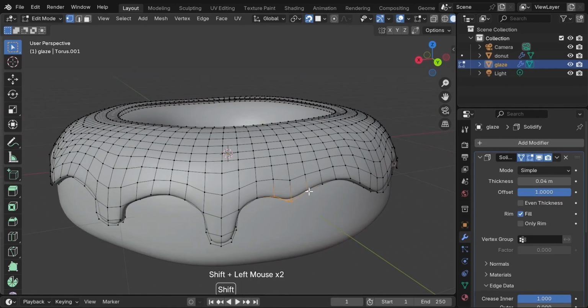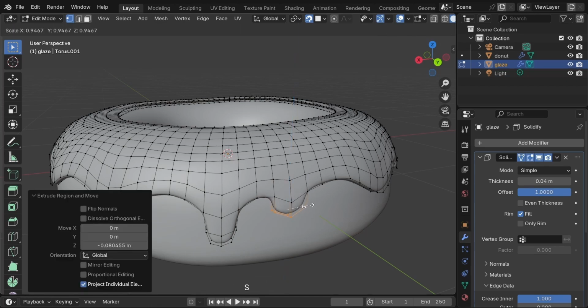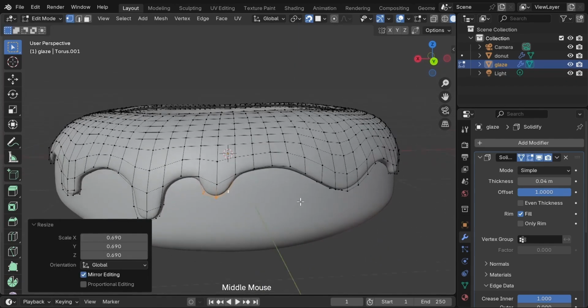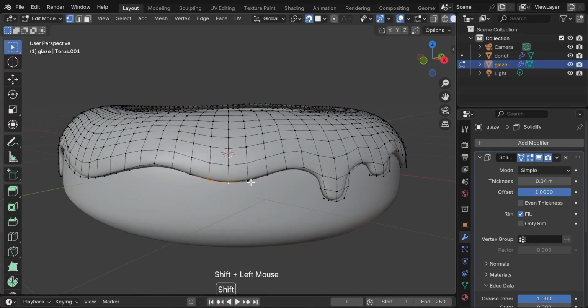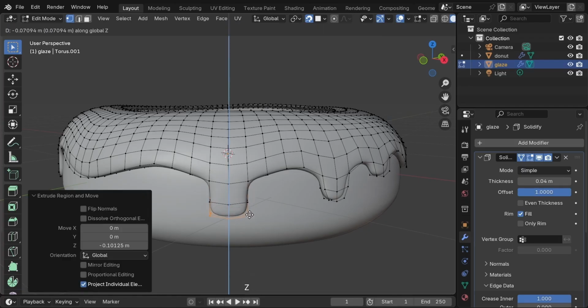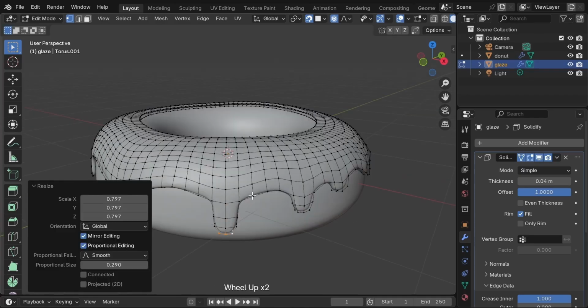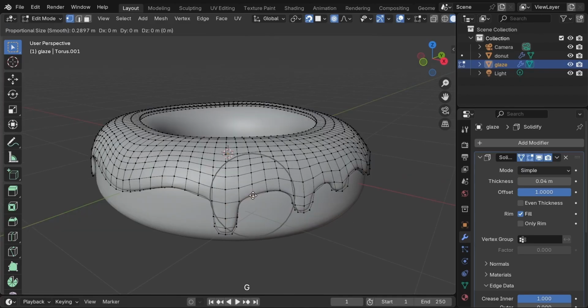Select a group of neighboring vertices and extrude downward. Scale slightly to keep the edge rounded. Select adjacent vertices. Press E, then Z, and extrude downward. Extrude 3 smaller extrusions. Scale slightly to keep the edge rounded. I will scale it down just a little. Nothing should feel mechanical or repeated. I will lift this area slightly.